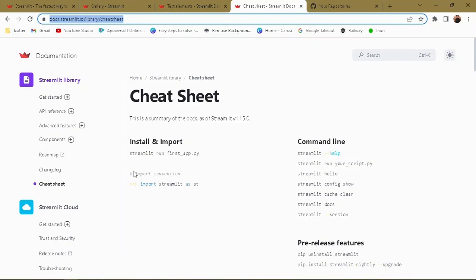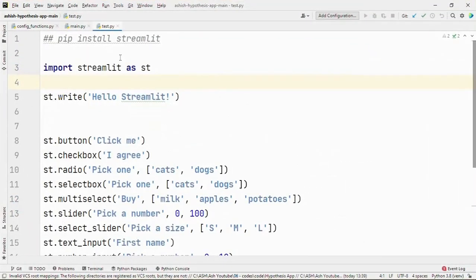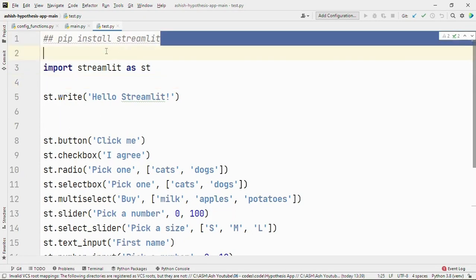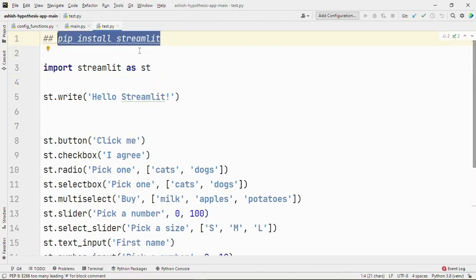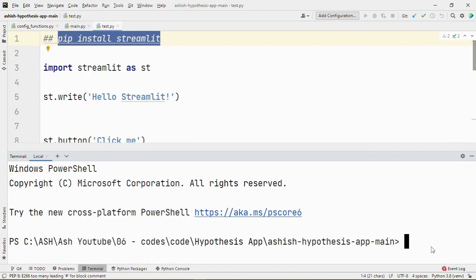So what I'll do is quickly show you how to utilize it. I'll be using PyCharm. Okay, so in PyCharm this is my test.py. To install this library you just need to write pip install streamlit in your terminal command from wherever. Currently I have already done it, so I won't do it again, but here you need to go to the terminal and write pip install streamlit to install this library.